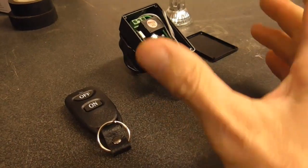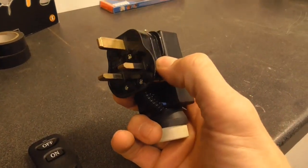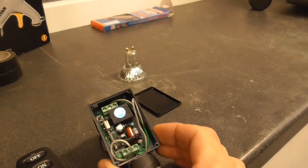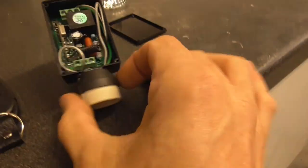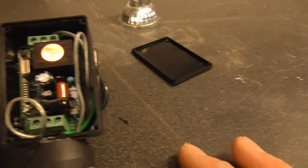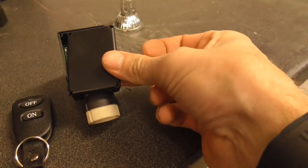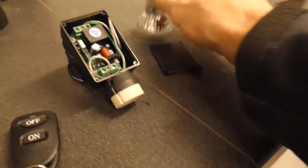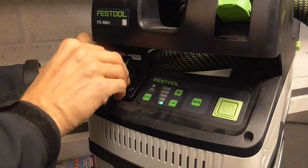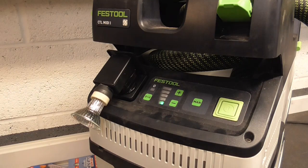I've done a bit of messing around and I've managed to condense it down and make it a bit neater. I've got a standard three-pin plug top here in the UK, and this little circuit box that the switch fits really nicely inside. This is just a GU10 240-volt downlighter lamp fitting, so I've pretty much just wired that in there. It's super neat and tidy. I'll just screw the cover plate on top of the box, stick the bulb in, and put it into the extractor to see if it works.